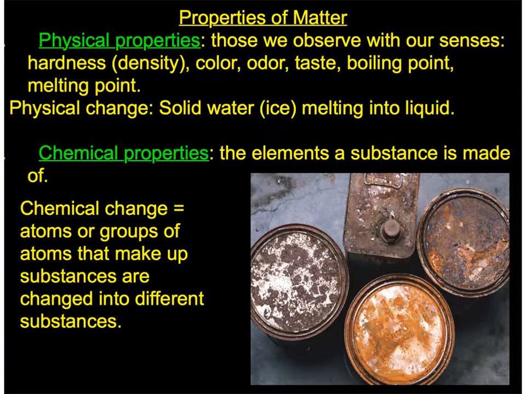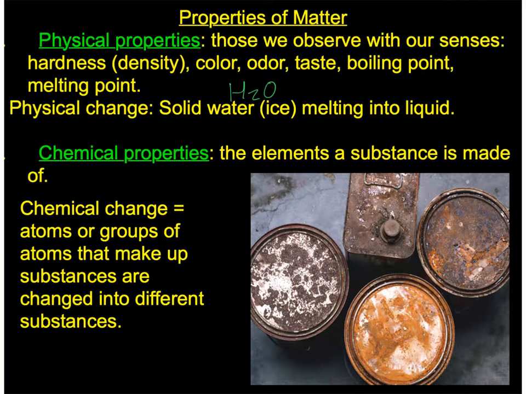Now, physical change is where we change what state it's physically in, but we don't actually change what it is elementally. So, for example, solid water. You may remember, I hope, that water is H2O, 2 hydrogen atoms and an oxygen atom, pretty small molecule. Well, when it's solid water, it's H2O, ice. Then if I melt it, well, now it's just liquid water, H2O. And if I even boil it, now it's water vapor in the atmosphere, it's steam, right? It's still just H2O. I've just changed what state it's in, but I haven't actually changed what it is as far as the elements.